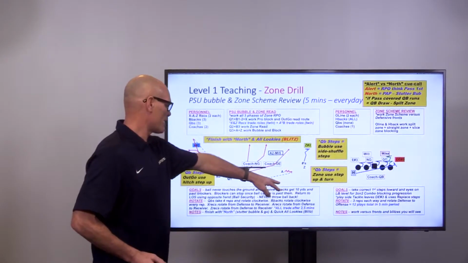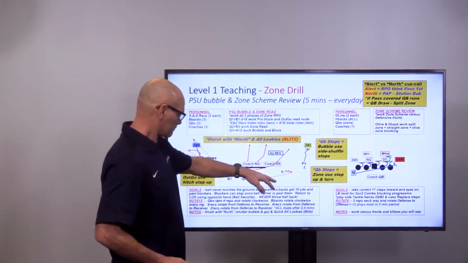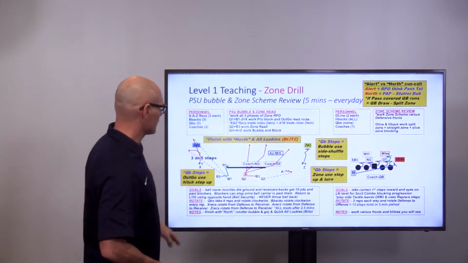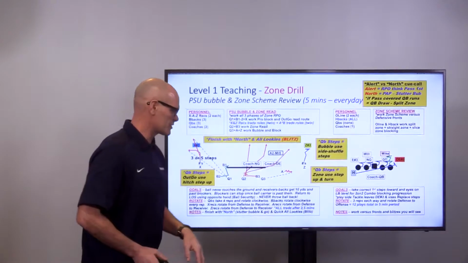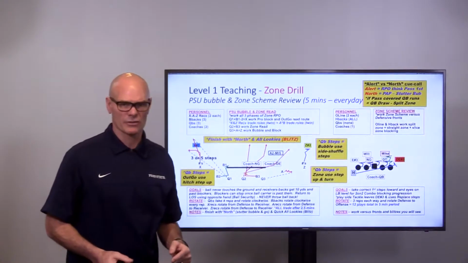And then the third quarterback now is throwing this bubble that we throw to the two receiver side. So we're working on our blocking, we're getting our bubble, and we're off. It's a great way to just start your practice. And again, you can get very good at zone even if you don't want to be a zone team.